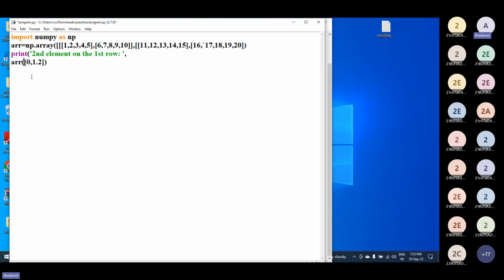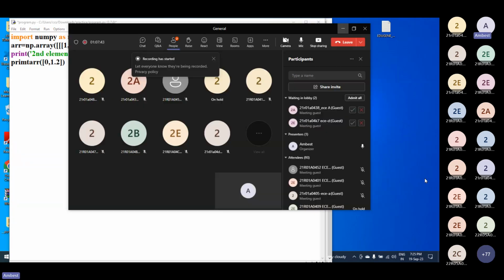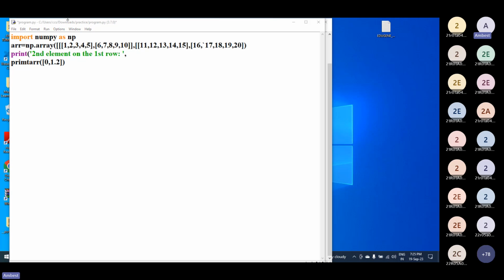We have to print it by using a print statement. I'm going to print 0 comma 1 comma 2, sorry, it's 1 point, which means 0 dimension, first row, second column.